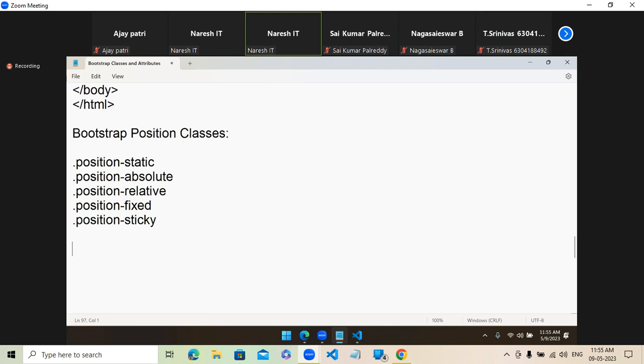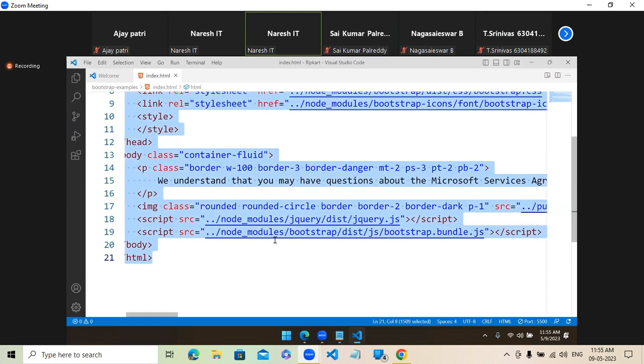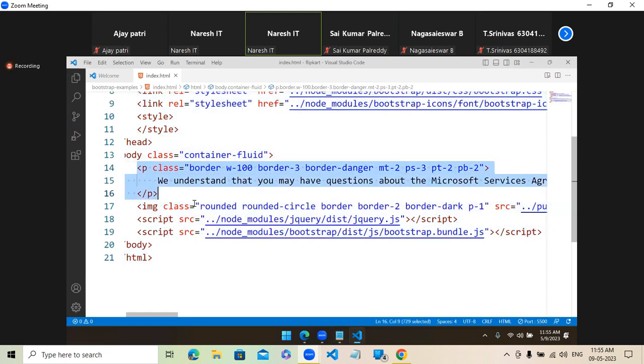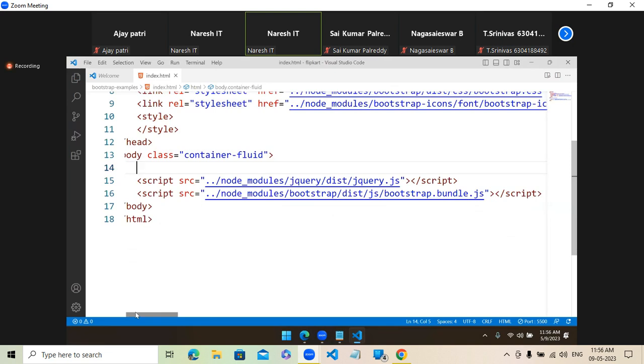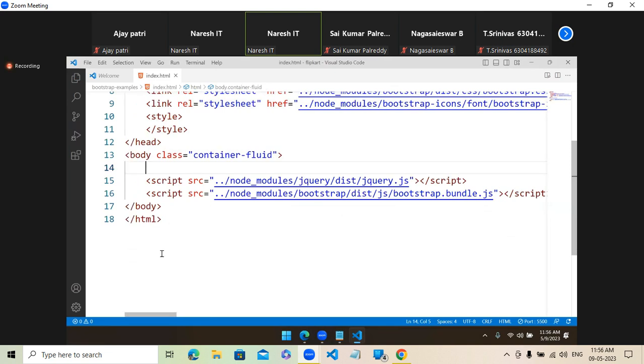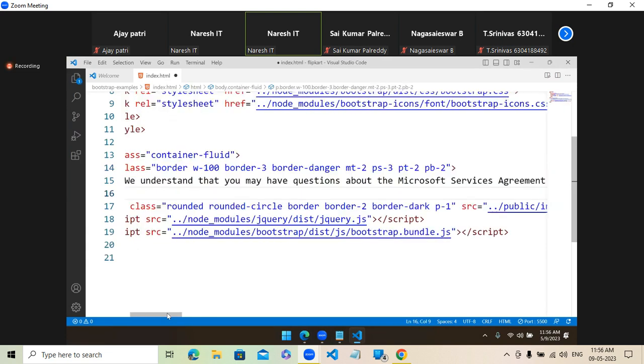For example, see, how to apply these positions? All these positions we are defining like this. So I will create a simple one. Here I think an image is there now. So I will remove this paragraph.